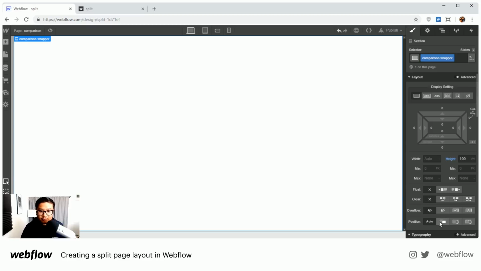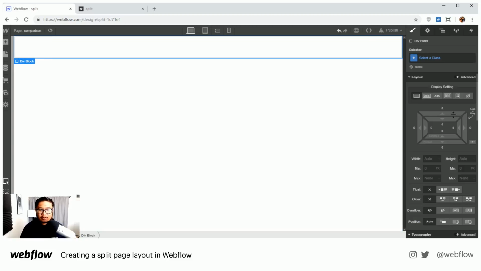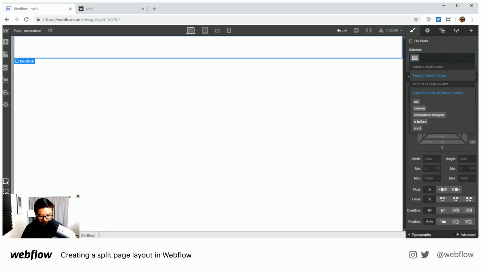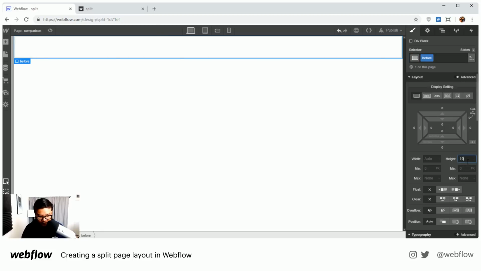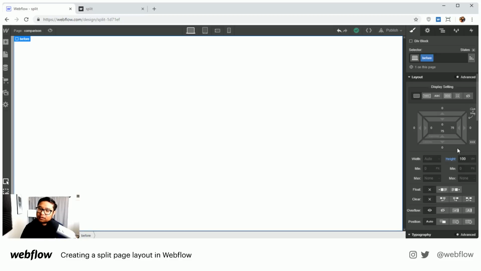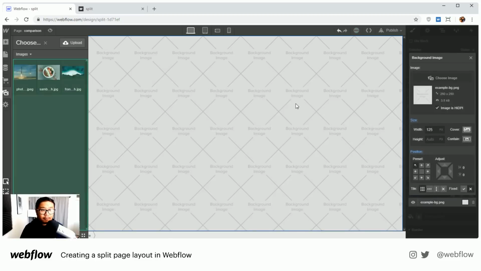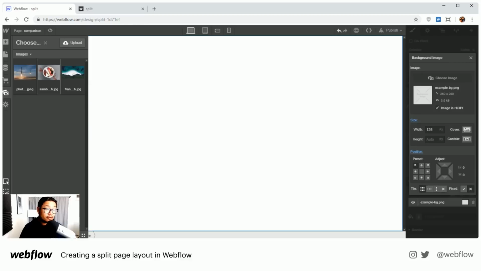All right, I'm going to set this position to relative. Going to add a div block in here, and we'll call this before. And set the height to 100 VH as well. And it's already 100% width. Oh, actually, no, I don't have to. Wait, hold on, thinking. Okay, go. Yeah, you leave it like that. And then we set the before picture, and for the before picture, we'll use this one.